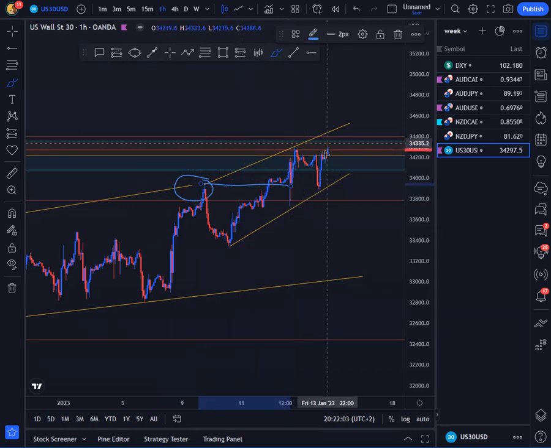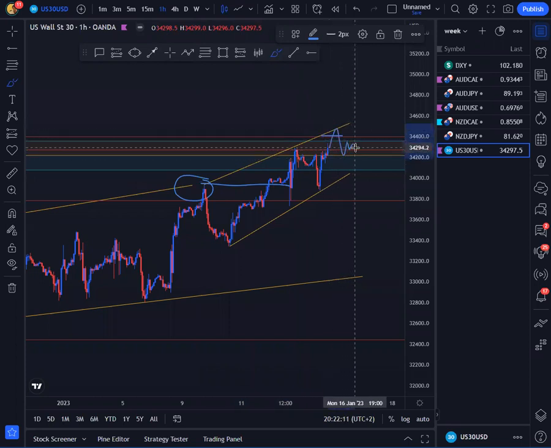If there is a corrective structure that's forming inside of here, hopefully we don't break above this high. But if we do break above this high, then all we're doing is looking for reduced risk entries only. Reduced risk entries mean that we want to see price action break structure in the direction we're looking to trade first before we find an entry. That's the only difference. For a risk entry, we don't need to see price action breaking structure in our direction first. But for a reduced risk entry, we do.